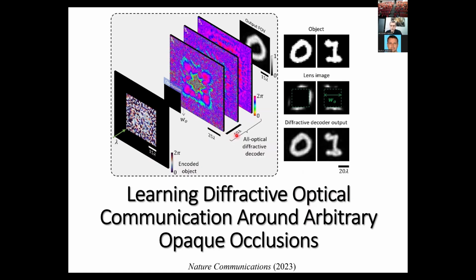But then suddenly an occlusion appears between your aperture and the receiver. There's no wall or mirror you can bounce the information off to bypass this occlusion. You're in free space and you cannot send any direct light from your aperture to the output field of view. How can you build a system that can use the occlusion against itself?